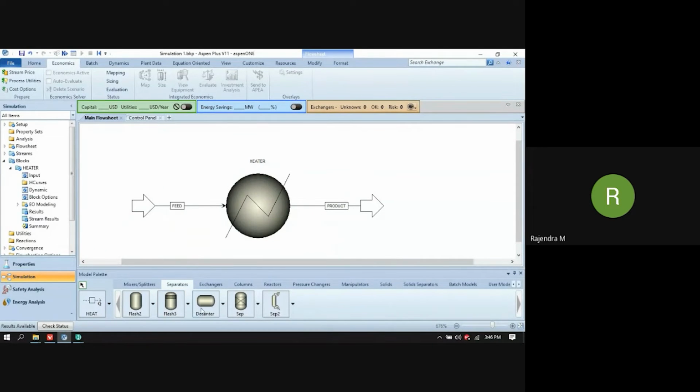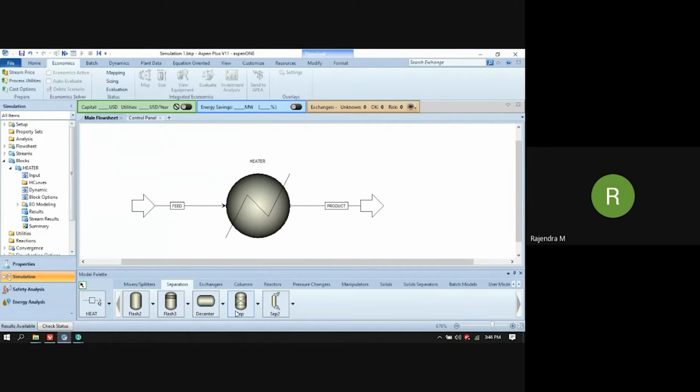There is also another decanter over here to model two liquid phases with no vapor phase. It is only for two phases, and both should be liquid. The three-phase separator is used for one single vapor phase and two liquid phases.